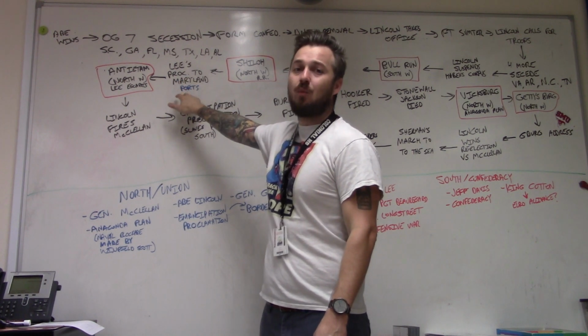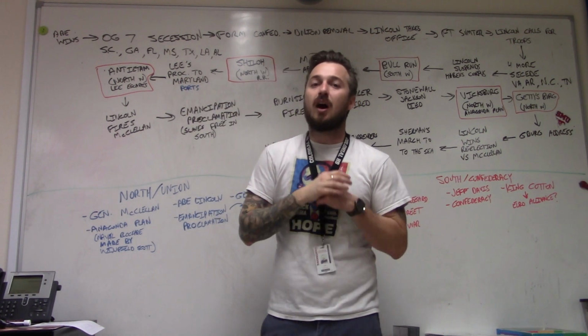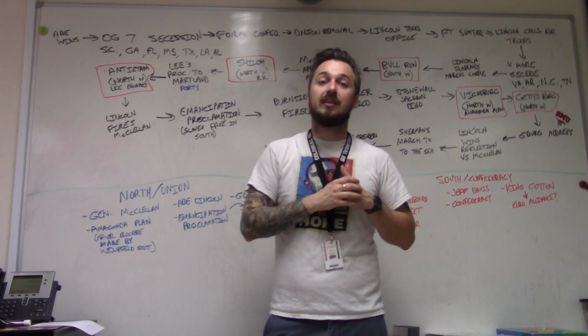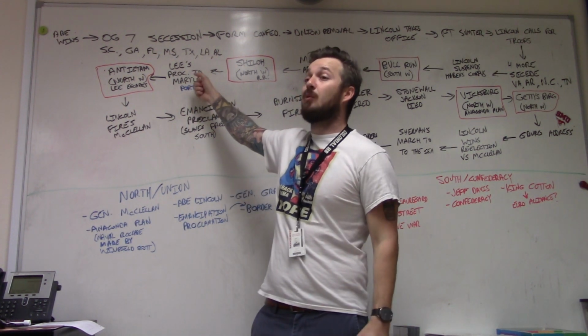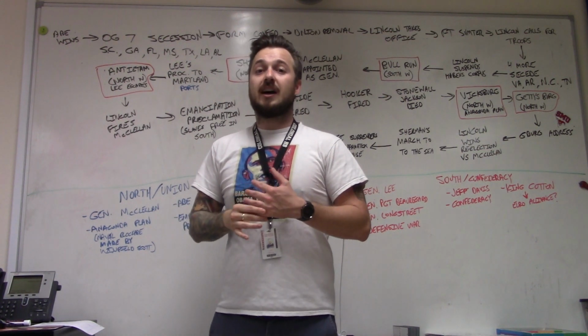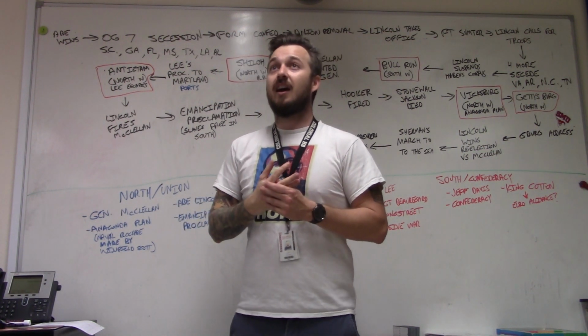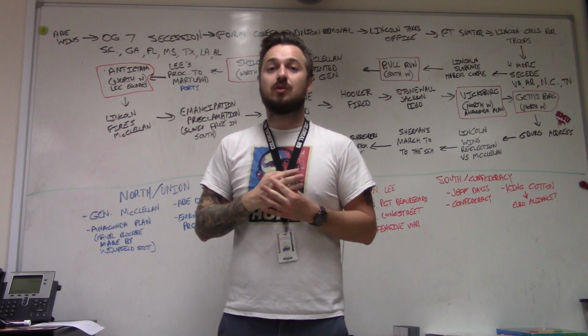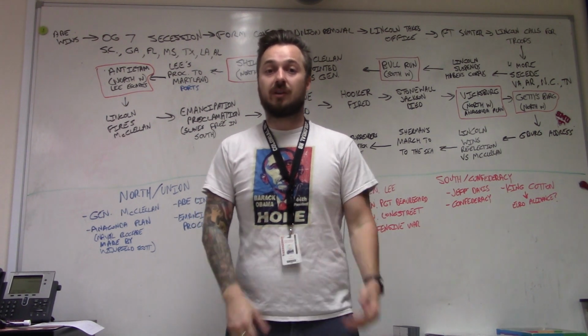We talked about this a while ago. Robert E. Lee's proclamation to the people of Maryland. He's trying to get Maryland to flip. Maryland has deep water ports, and if we think back, the goal of the South was to use their cotton resource as a way to get European allies to join on their side.